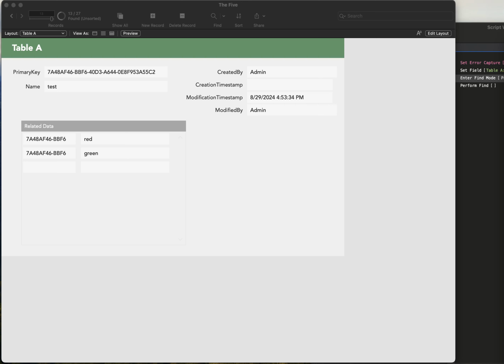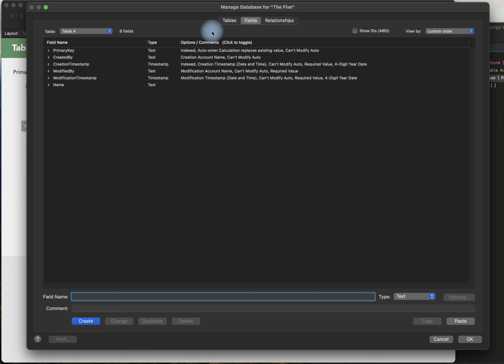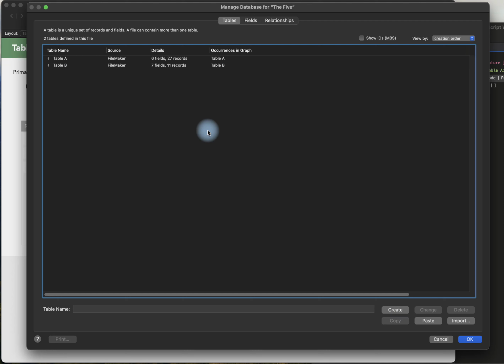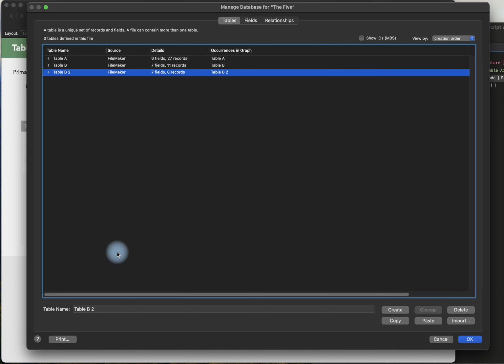One way to solve this is to create a set of these fields that have the issues fixed. And then when you make a new table and FileMaker makes its 5 defaults, you can delete them and put in the new ones, right? So let's say we have a table like this one. I'm going to copy and paste it, and I'll call that one table C.